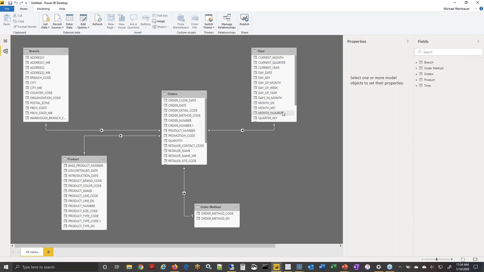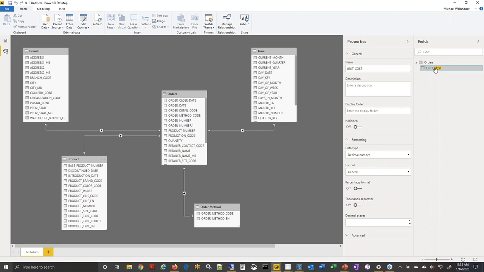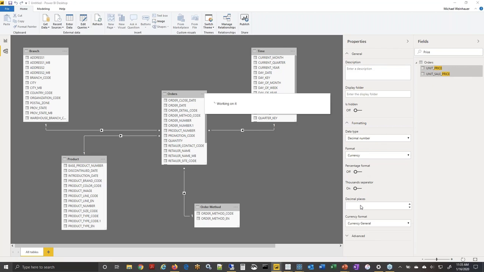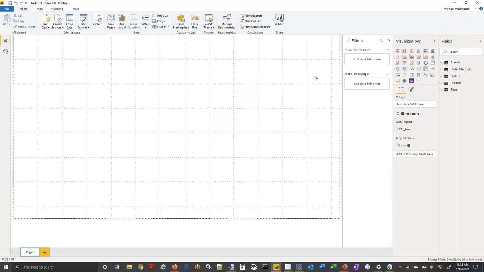But I'm going through the process of organizing all this information. And then I can do some formatting, right? So when I choose, for example, unit cost, the format here isn't in currency. So I can do a search and do a control click on this and do formatting, data typing, assign roles to it where they haven't been automatically detected by the tool. So I'll double click these guys, change their format to currency.